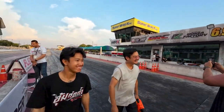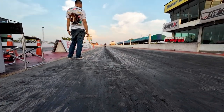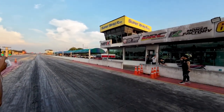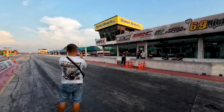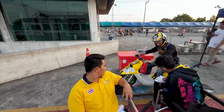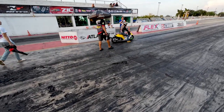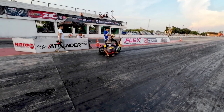Thousandths difference. .298. That's the fastest guy so far. 148 kilometers an hour. Crazy. Let's see, what does this one weigh? 96 kilos. This one's crazy looking. I'm guessing it's in the same class as that other one with the brace welded in.